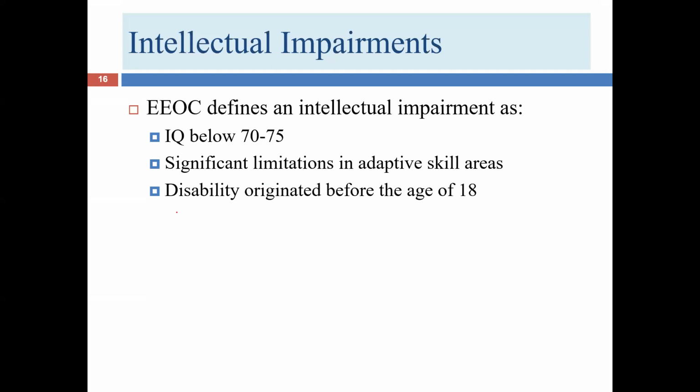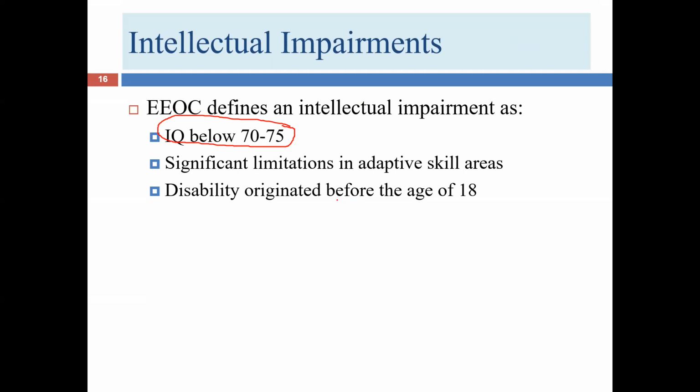So maybe this person has an IQ of 80 or 85, but also has some other condition. Well, that person could still be considered disabled. Again, this would be an example of the IQ you'd be looking at if you just had the intellectual impairment. And you'd also want to look at specific things that this employee isn't able to do as a result of his or her impairment.